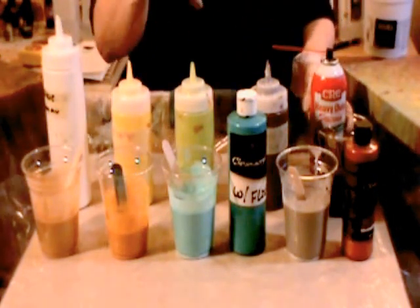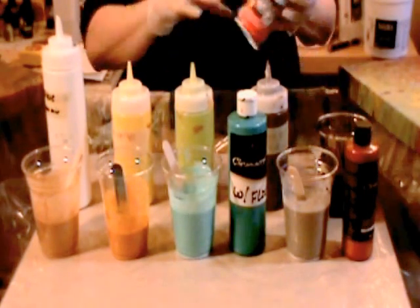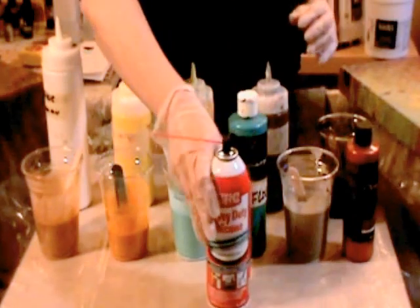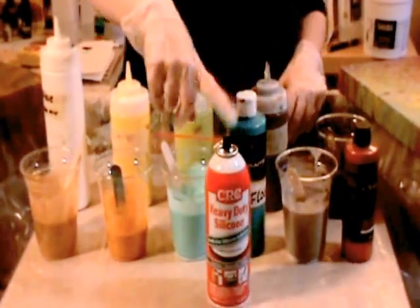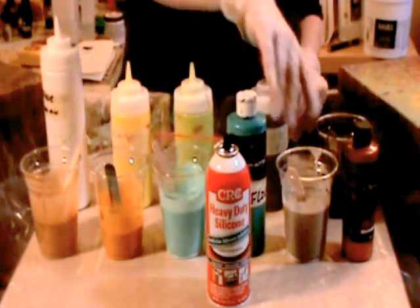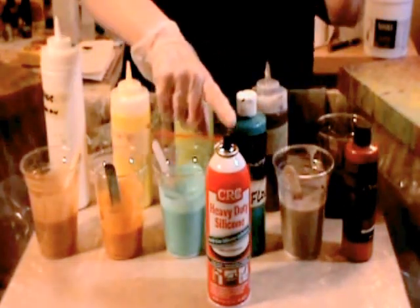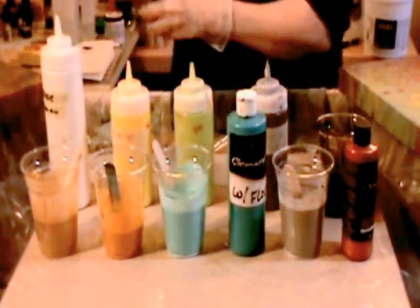Everything that you see here today has Floetrol in it. Everything. I do want to try this though, because I tried my other silicone before and everybody's screaming about how good this CRC heavy duty is. So I put a couple of sprays of this into all the cups. I did the gold, the orange, the light blue, and the aged bronze. Those four have this CRC in them, so we can watch and see how it turns out.